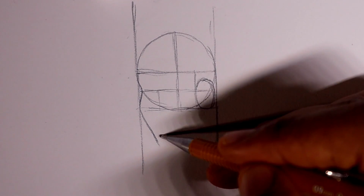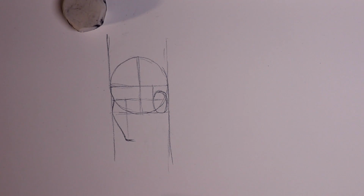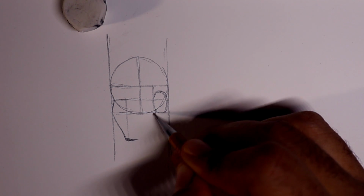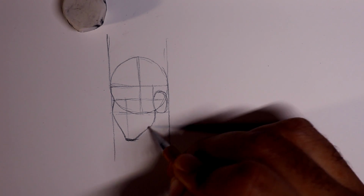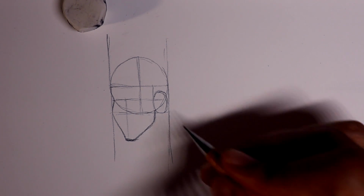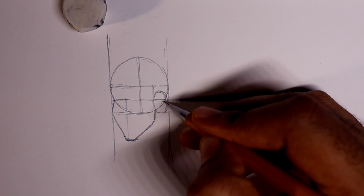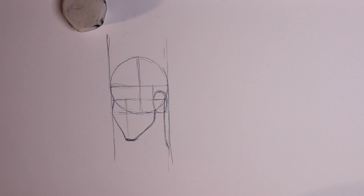And then halfway is where the jaw, or at least where I want it to end. It's not precise, again, because people have different facial structures, but it's going to be in that area. And then the place where the ear ends and half of that box in the bottom right is where the jaw starts to come down, and then do a little curl, a much sharper curve to give us the rest of the jaw. And halfway in the bottom right box where the curl hits the line that goes vertically across is where we draw the line straight down for the back of the neck.